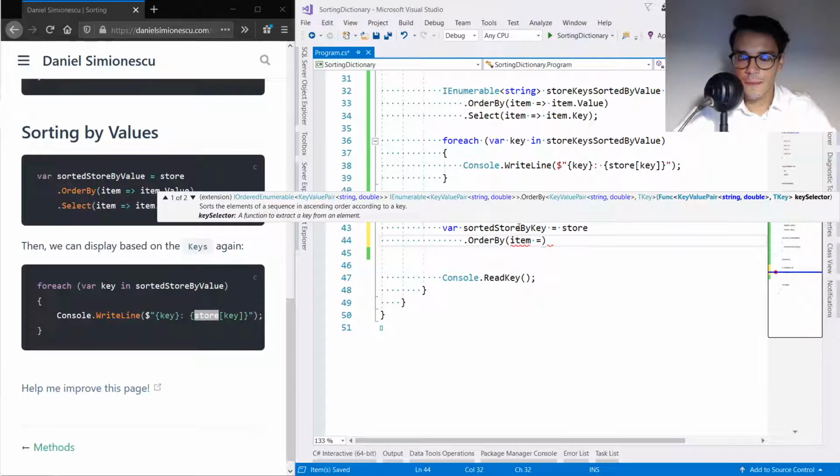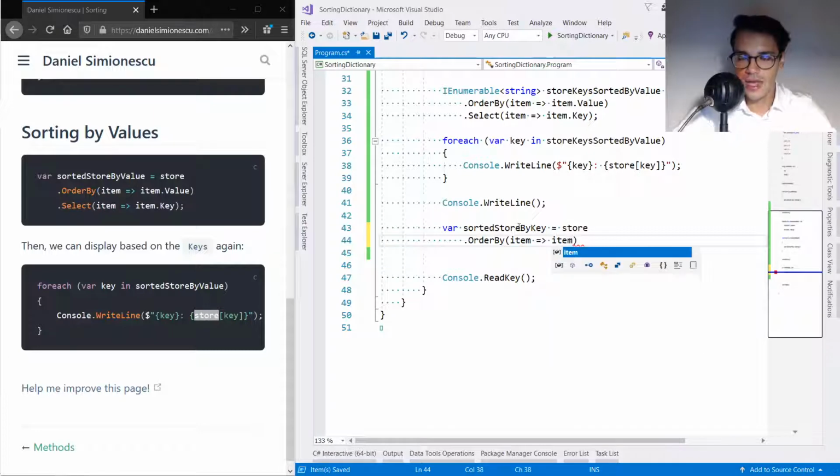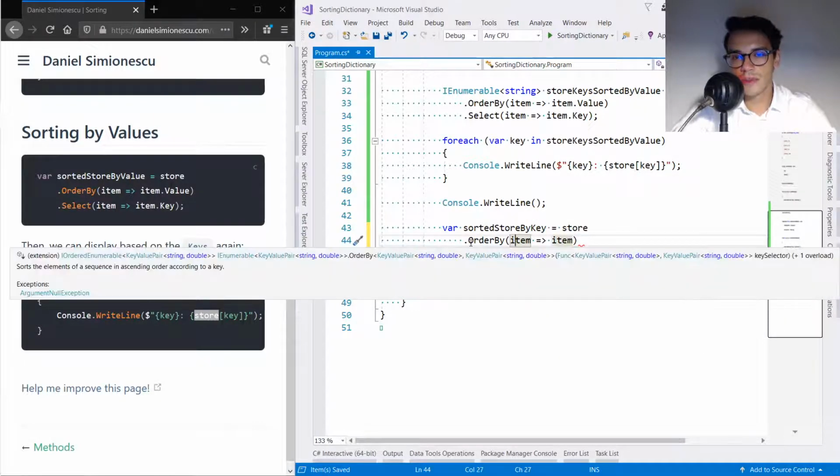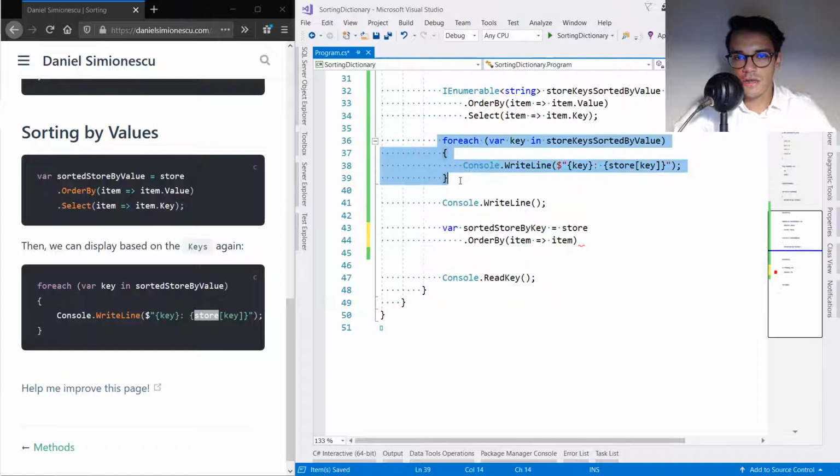So item goes to item. And how should you think about this? Look at the foreach. We have var key in storeKeysSortedByValue. So we iterate over the collection, and with each iteration we have the item here. The same goes for this one.